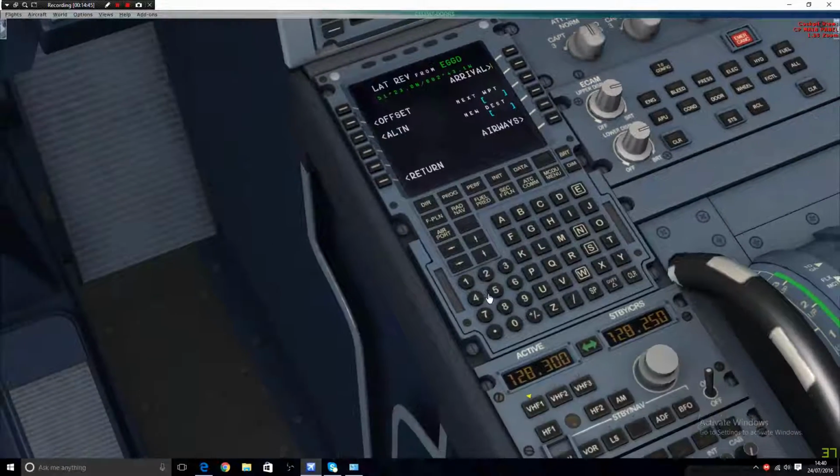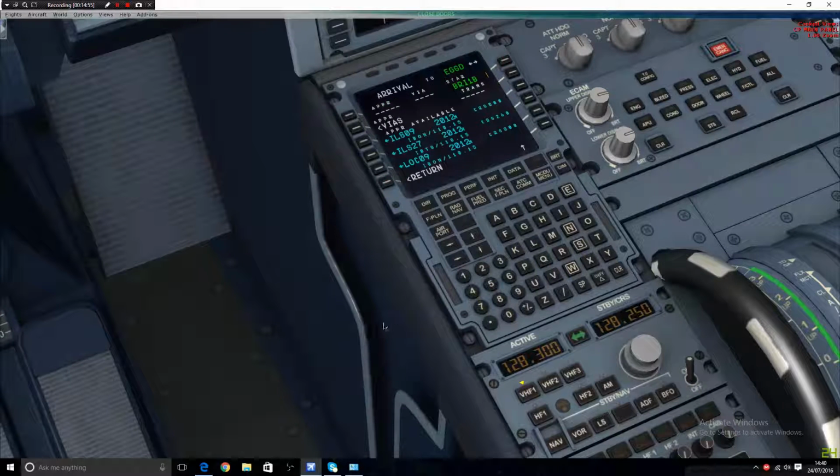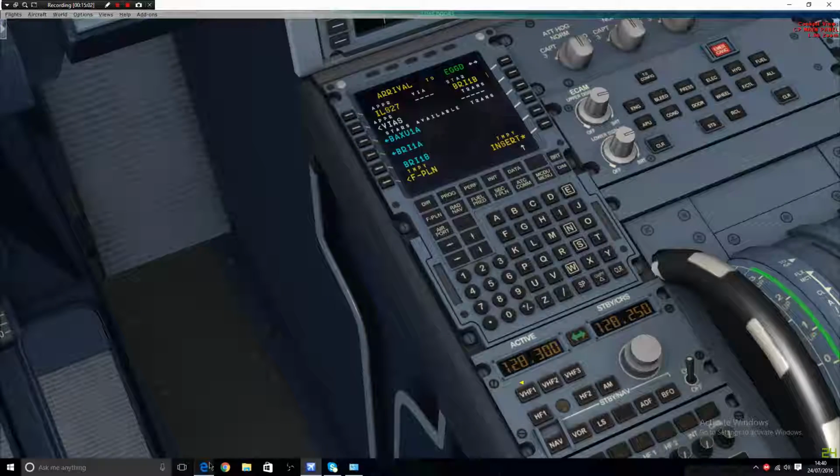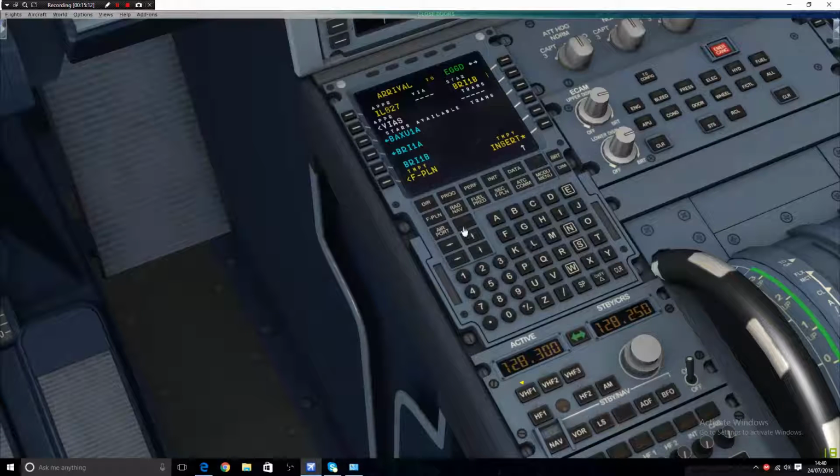So to program your approach and descent and everything, head to this bottom button, which is your destination, and hit arrival. And now, if you remember correctly, it told us we were going to be landing at runway 27, and then head back to here, and it's telling us that we're going on the BRI-1A arrival.